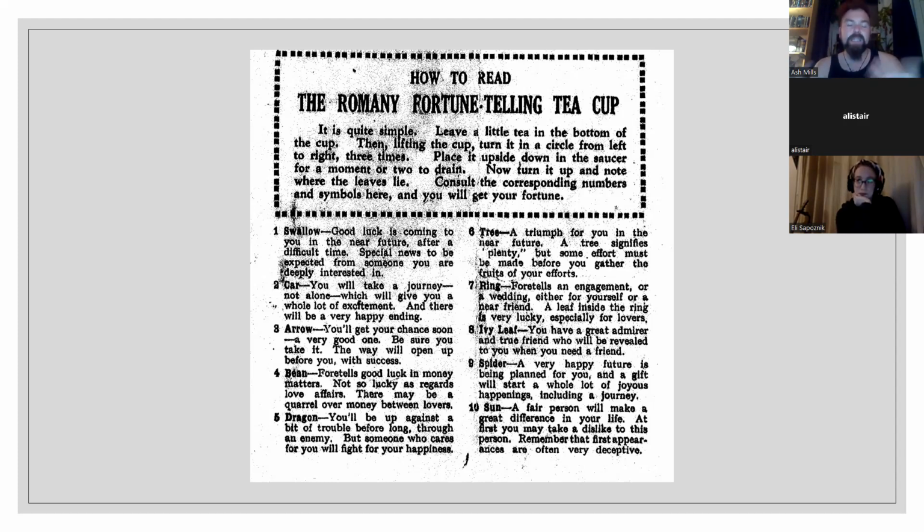But yeah, as I got older, I wanted to be a bit more advanced with it, and at the time I didn't really find anything when I was 13. But I did find dream books, Book of Dreams. And so what I did is I looked at the symbology for dreams and stuff like that. And it can be stuff like rings and seeing a door and all that, and incorporate that into tea leaf reading.